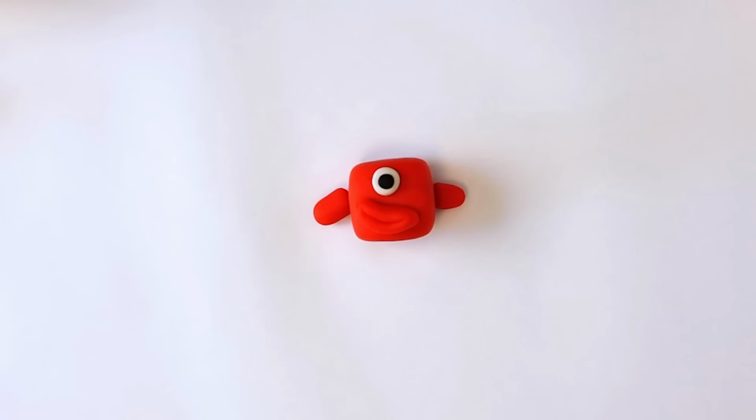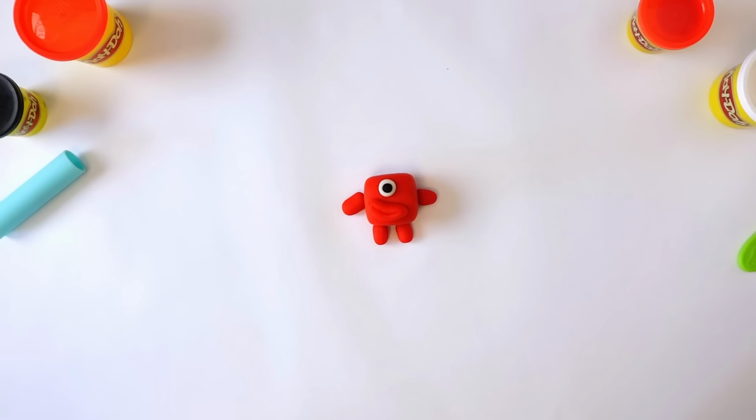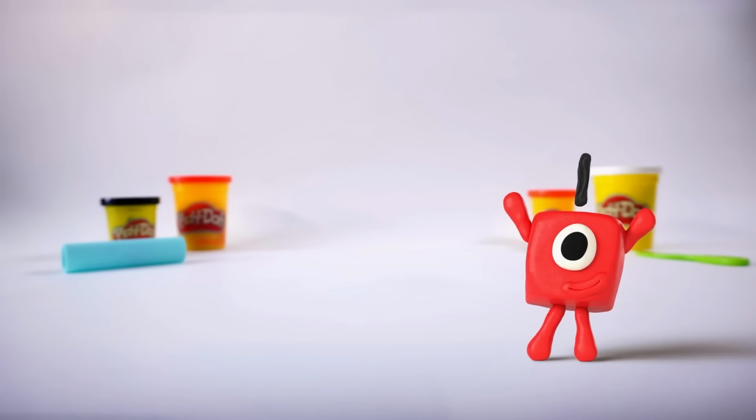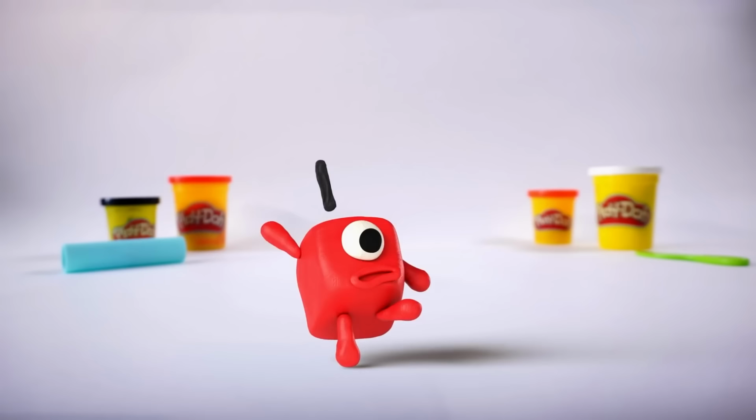What are we missing? Oh yes, of course! Here she comes now! There we have it! Number one. One, one, one. One on her leg, one on her head. One is one block tall. One is one so small. One leap, one jump, one trip, one bump. Oh, one. One Play-Doh number block one.